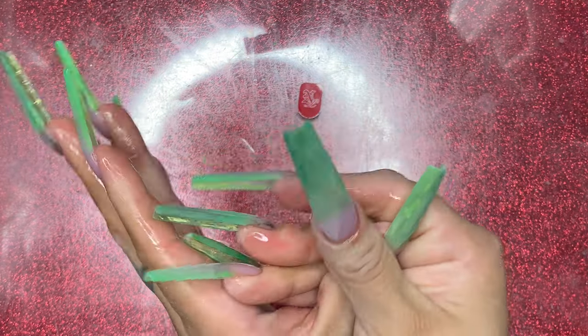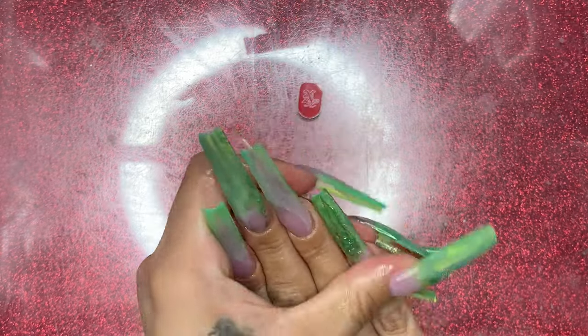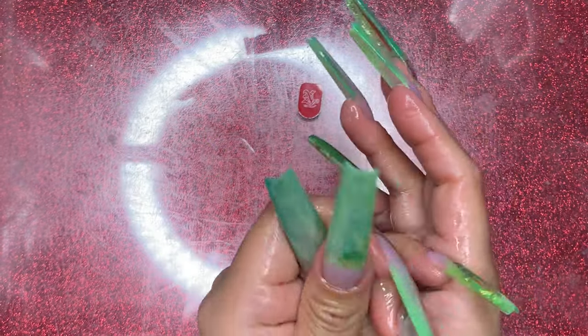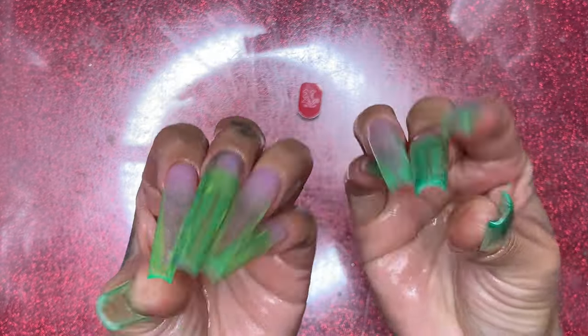Ay, no, estas uñas, no te miento, se me hicieron, ay, yo no sé por qué. Pero miren, así solitas se ven bonitas también. Nada más pegarles unas piedras y ¡zas!